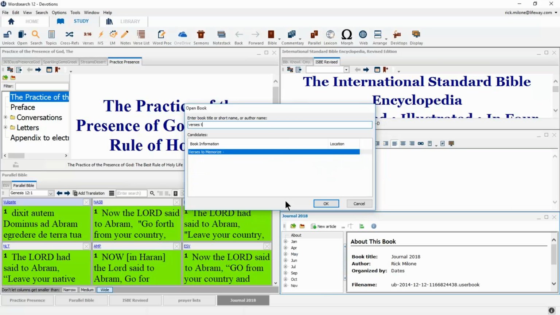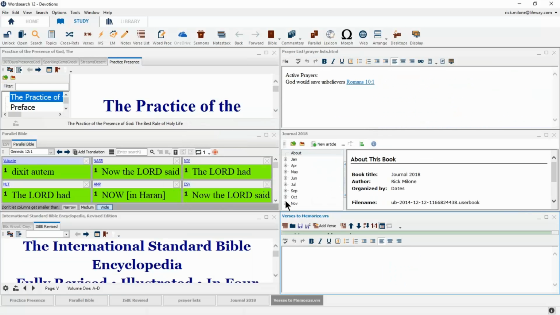Verses 2. There it is. I have that open. Sometimes I'll be doing a workbook as well. If you're doing one of those workbooks that come from the different study guides, they have workbooks that come with them. You can fill in the answers. Those will stay open too. So I have some of those sometimes.